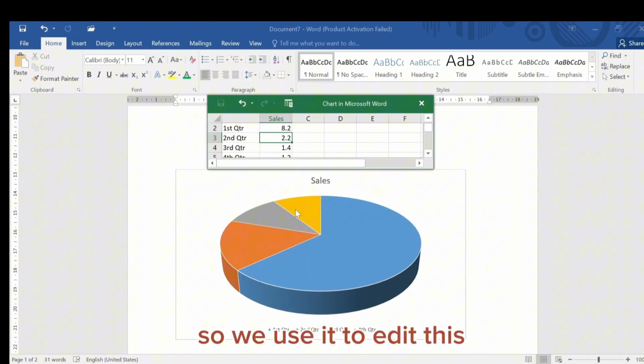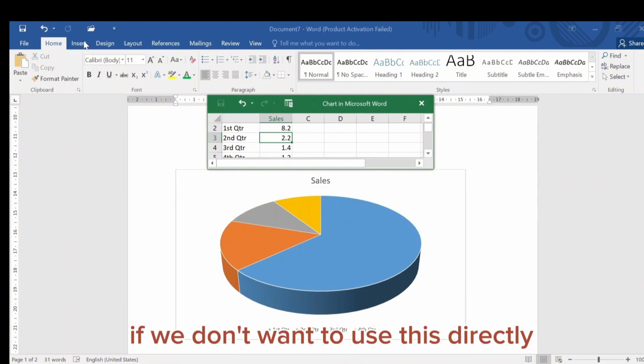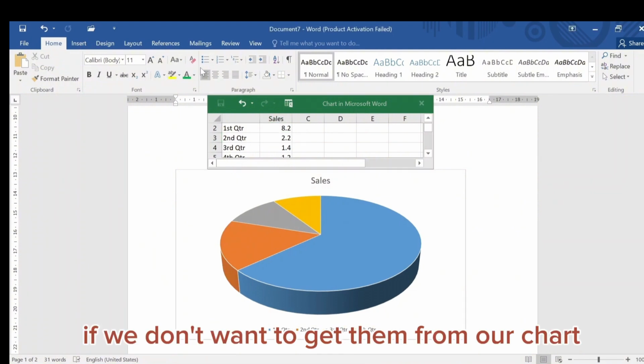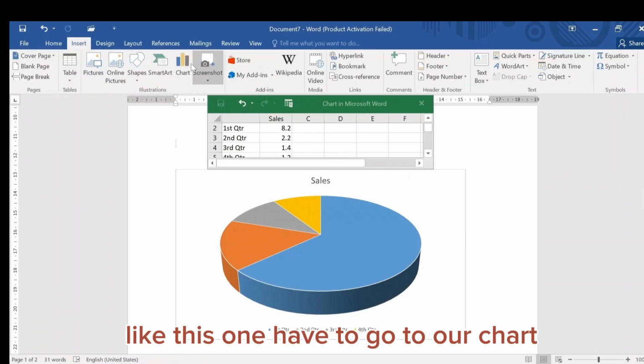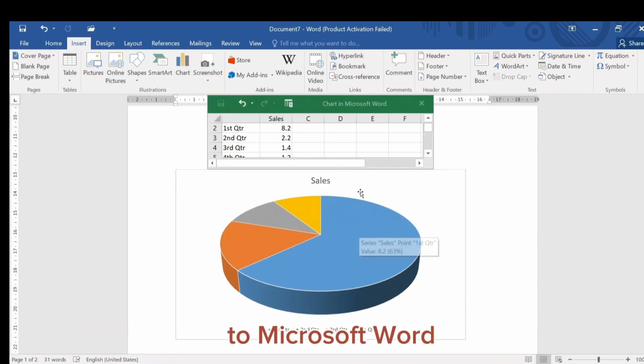So we use it to edit this. We can also import an Excel table if we don't want to use this directly, that is, if we don't want to get it from our charts, you don't have to go to our charts. We can actually import our Excel table directly to Microsoft Word.